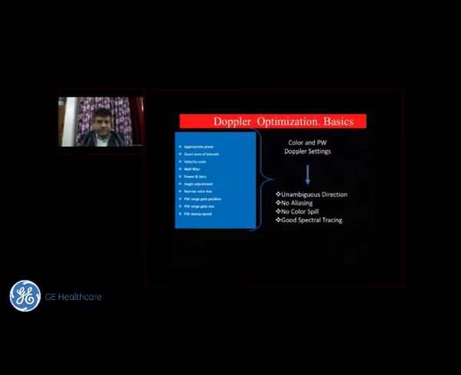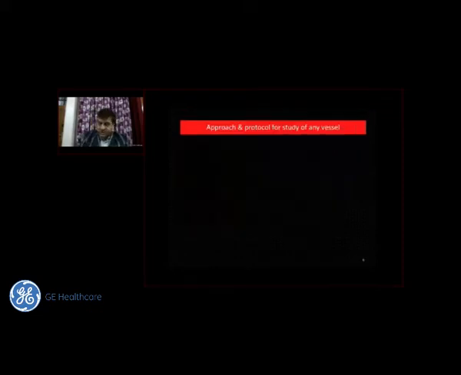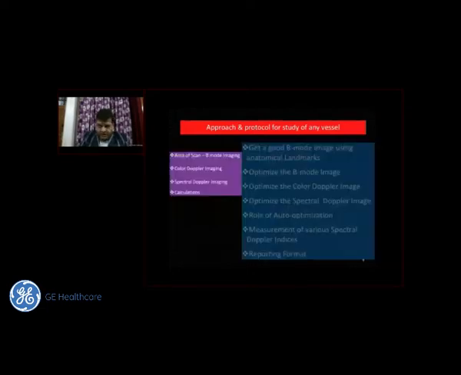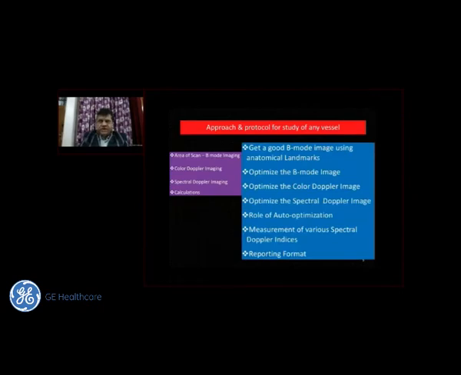Otherwise, it's going to make your machine work very hard. And if your machine is made to work very hard, the resolution will drop. So please, whenever you put on Doppler, have a smaller window so that the machine is able to give you good 2D images, plus the relevant color flow also. And of course, then the range gate positions, the gate size and the sweep speed. We are going to tackle all of that very quickly. Please remember, the time limitations are there for us, and that is why these issues are important.